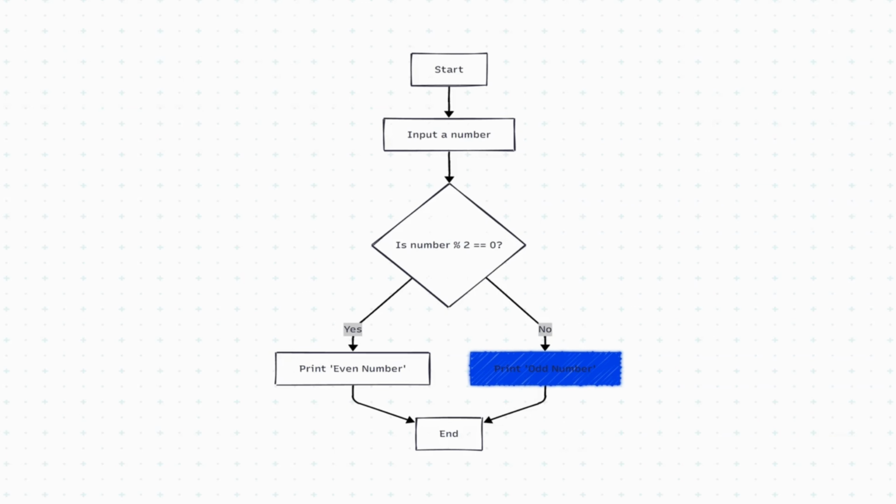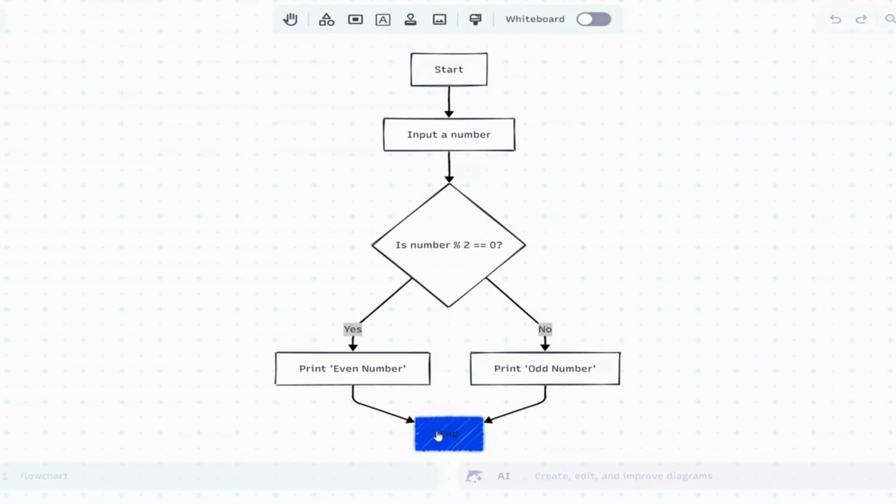Similarly, now coming to the odd one and even one, we can discuss how to end the program. If either condition is true, we have either true or false based on that, and the program finishes here with another rounded rectangle. We call this a terminator. This is also a terminator, which we used at the start of the program for input purposes. Now here we are using it for the ending of the program, another rounded rectangle terminal that marks the end of the logic.